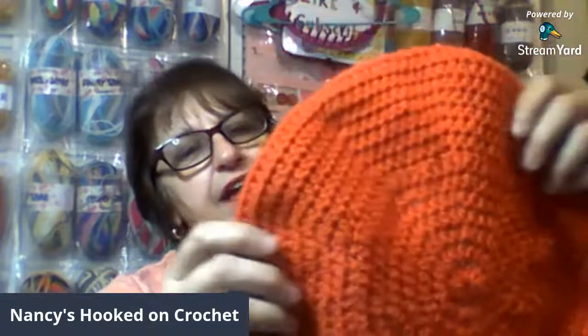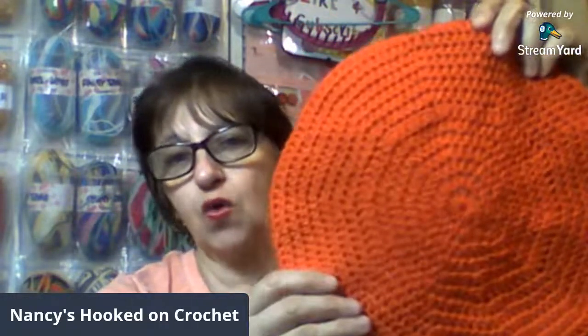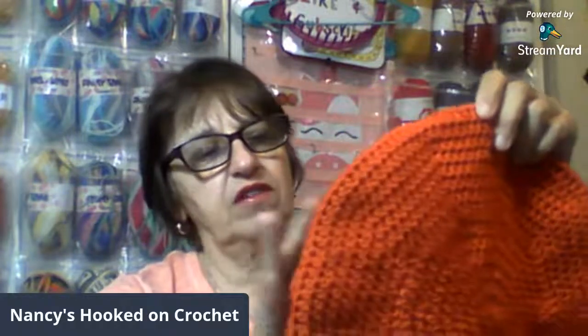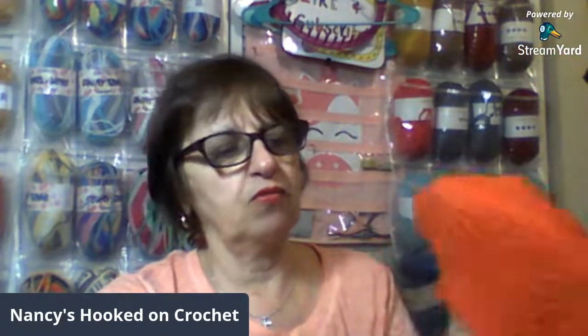So I had a little trouble with the counting. This one, I like that there's not a lot of holes, but you had to keep the count going. And over here is where it gets smaller. I think I messed up on the count, but you can't tell. It was all half double crochet until you got to this part, and this part is single crochet. It's kind of like the bottom of a pocketbook. So that's all.